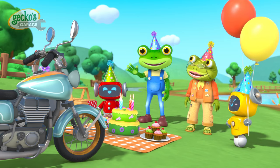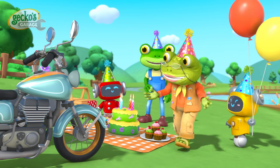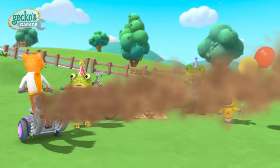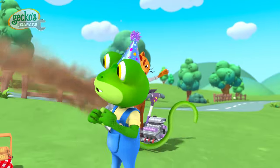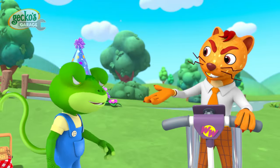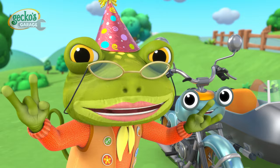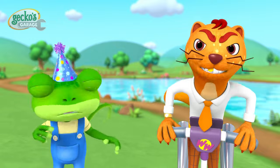Happy birthday to you! Hello, everyone. We're having a picnic for Miles' birthday. Darling Miles, the finest, fastest friend on two wheels. Oh, hello, Mr. Weasel. We're celebrating my new super-duper scooter? Of course you are! My Miles can beat that loopy pooper scooper. Last one around the lake's a soggy spark plug. You mean a race? Bring it on.